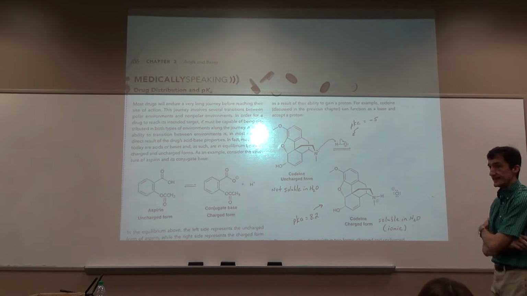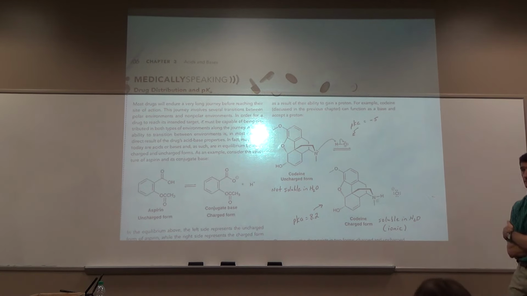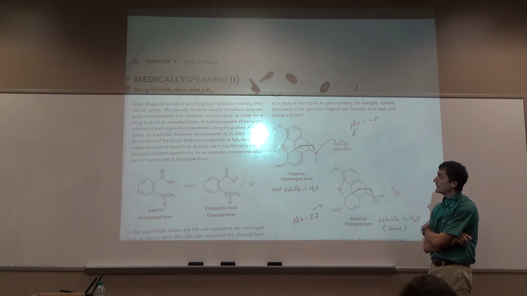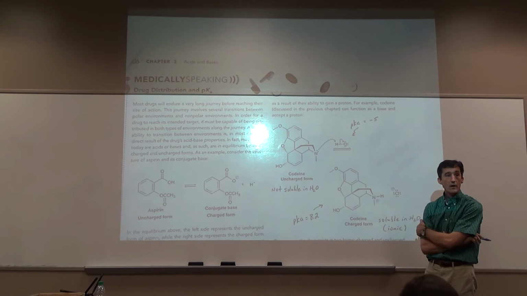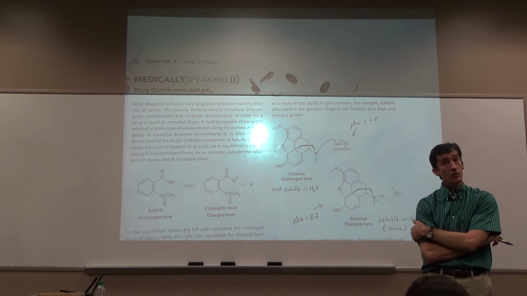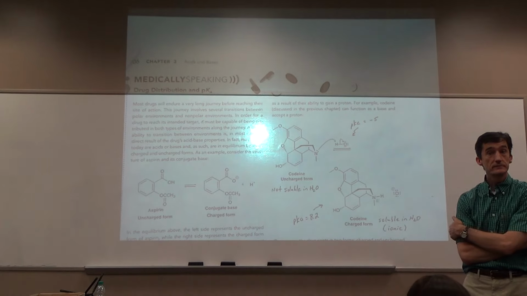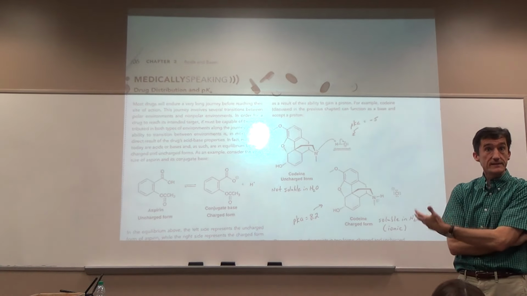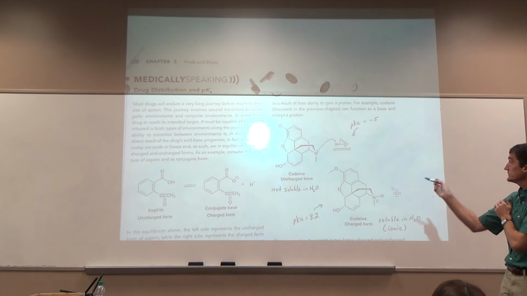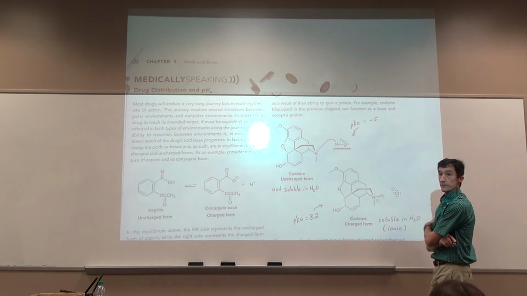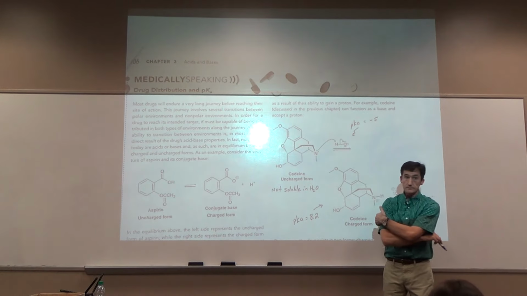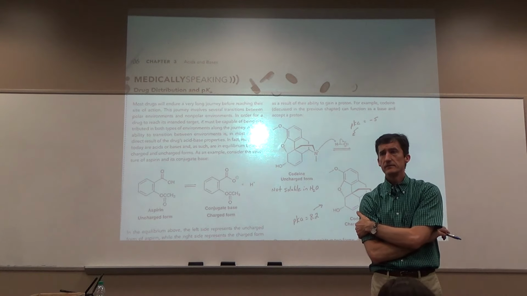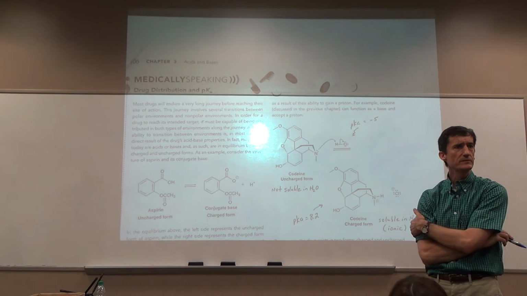What if our pH was 10? Which would predominate? Well, 10 is below 8.2 or above? It's above it, so that's the basic side. High pH is the basic side, so the basic form will predominate. Which is the basic form? The form without the H, that form. I don't know if there are any places in the body with pH higher than 7, like the intestine. Sometimes the intestine is basic.